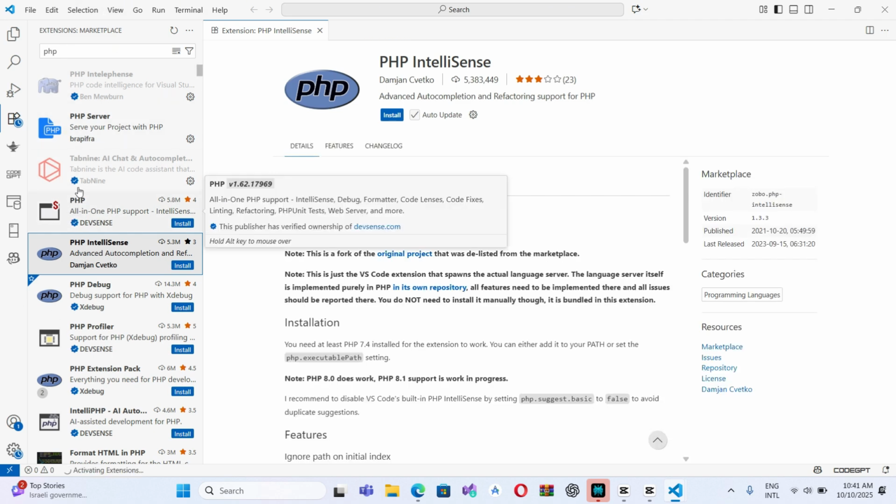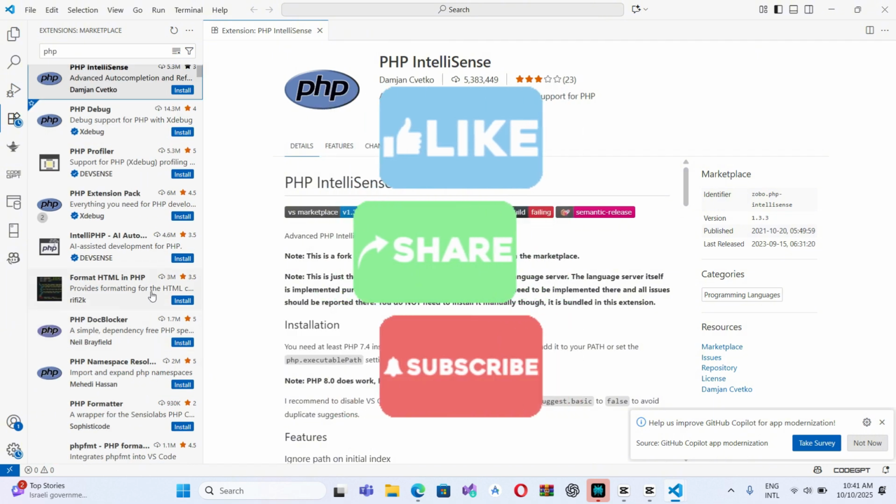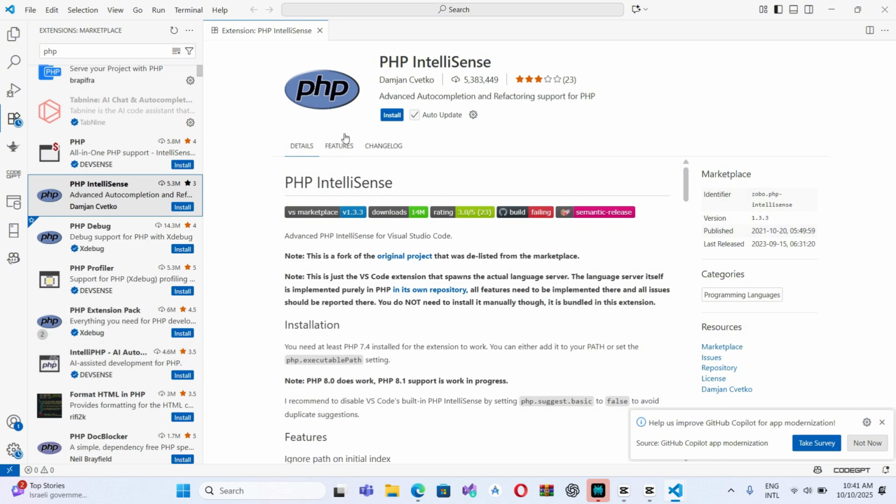Any one of the PHP versions that you can install. This one also lets you run a PHP program, or write code, edit PHP codes in VS Code, and also create PHP files.